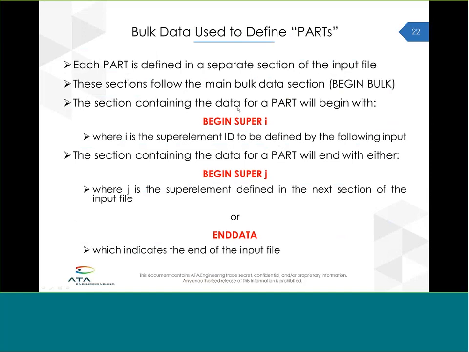So BEGIN SUPER: in every Nastran deck you start with BEGIN BULK, and everything from there to the first BEGIN SUPER is in the residual. That's what will be remaining after all reductions are complete. Once you see the first BEGIN SUPER, everything between the first and the second BEGIN SUPER, or a BEGIN SUPER and ENDDATA, just defines the partitions in each superelement.